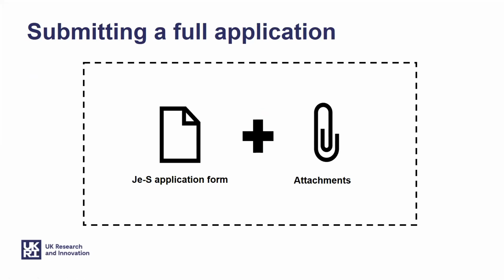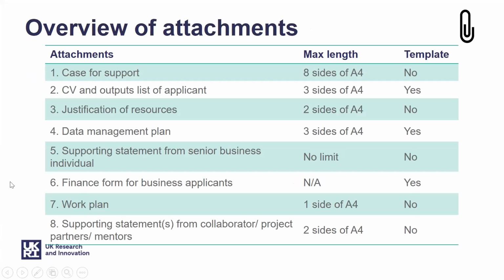There's an application form on JES with some questions that you need to answer. And there's also attachments. And attachments, I don't think is the best name for them because it makes them sound secondary, but they're not. They're absolutely integral to putting together a really strong application. So because of the importance of attachments, we're actually going to start here talking about the attachments, and then we'll come back to the JES form later on in this section.